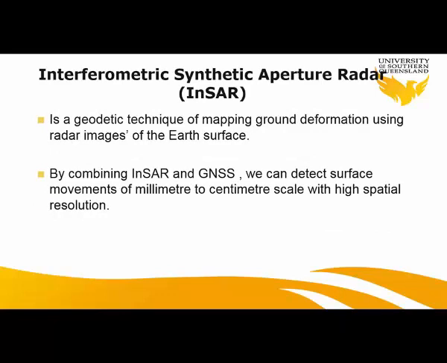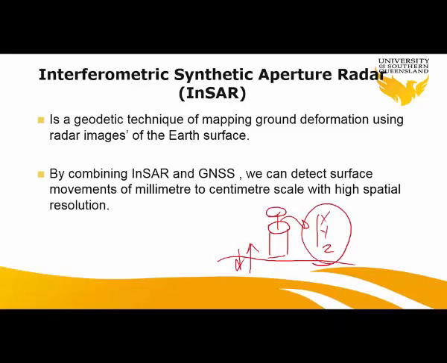So let's move on. Another technique I'm going to talk about is interferometric synthetic aperture radar, or we call it InSAR. What is InSAR? Remember when we were talking about GNSS, we always say that if you have a GNSS station somewhere, and it's receiving the signal, it can give me X, Y, Z, like a closed network, like a continuously operating reference system. So I have a very precise position. If there's any change in the land, if it's going up or down, I can understand because I know the position from the previous epochs, and then I can compare and find out.